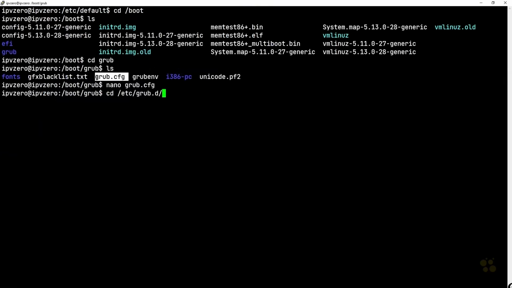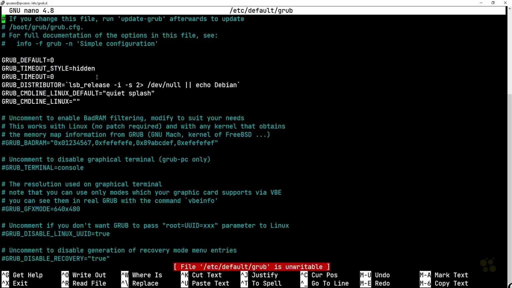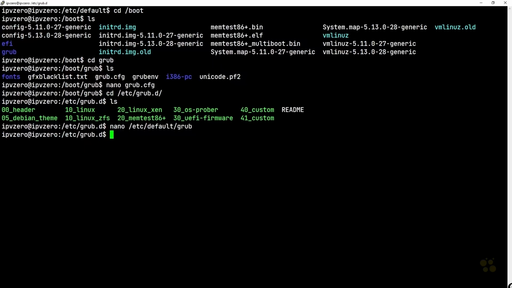Now, what if we wanted to change this grub.cfg file, i.e. we wanted to modify some of the values within this directory here, our configuration templates, or we wanted to modify the actual settings within this file right here? How would we actually generate that new file? Well, let me show you what I can do here.